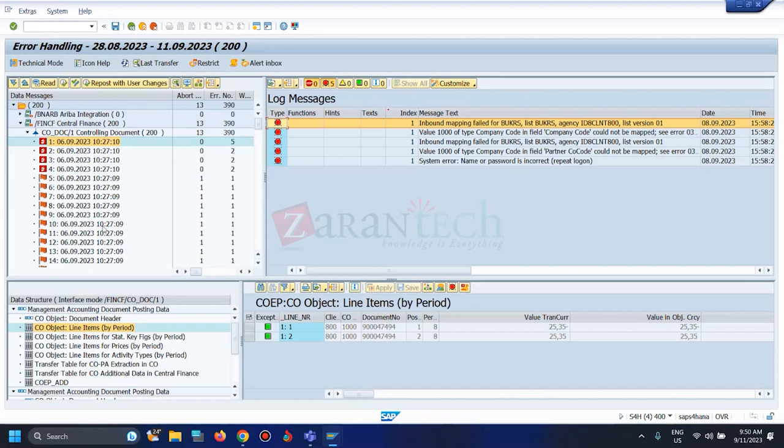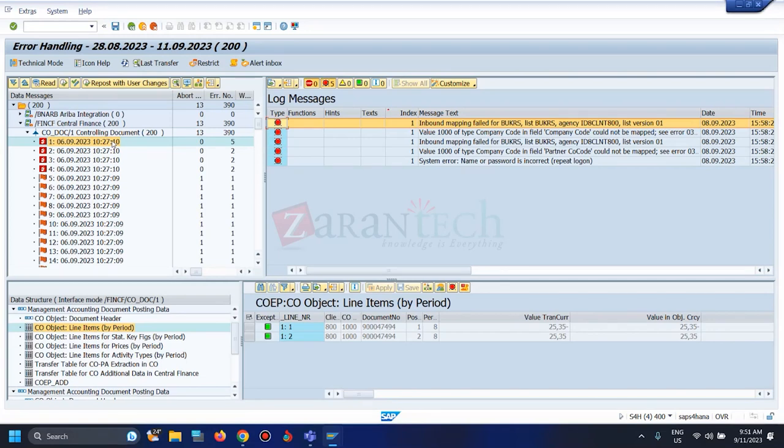Again, the last status is the cancelled status. When we were discussing the buffered state on the SLT side, how many records are inserted or not, there are two modes, and again I will be going a bit technical: synchronous replication and asynchronous replication. With that, what SLT can do is constantly check the AIF status, whether a document is posted or not. And if it finds that it is not posted, or if it doesn't find a posting job, sometimes it re-triggers that particular document automatically.